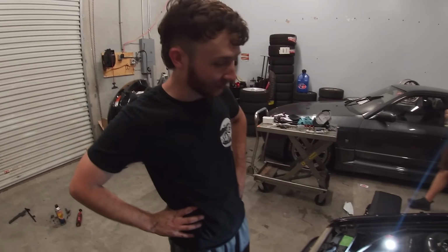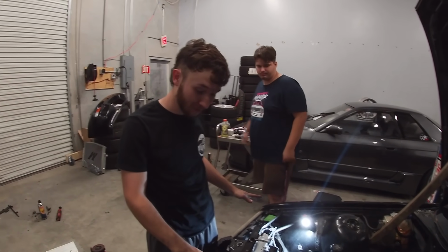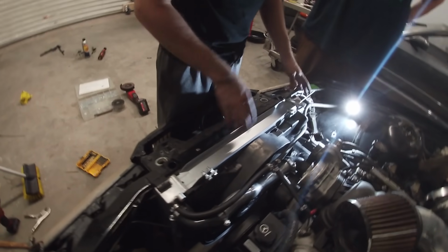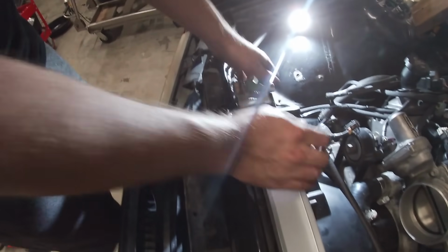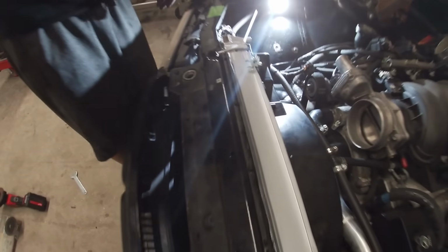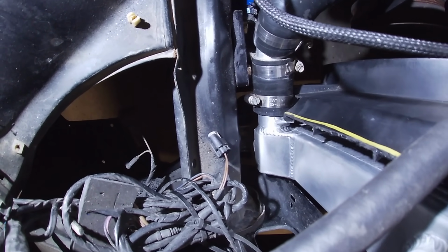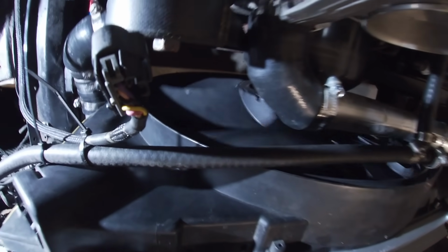So Jordan, how'd you get this massive ducted fan in here? Grinding, cutting, trying. Finally figured out that the way this has to fit was kind of backwards of how I originally put it in here. I had the radiator mounted on this support. This frame rail is a little bent out, a little bowed out, so the radiator doesn't sit in the middle. It sits off to one side. So I mounted it correctly on this side, so that's basically factory. And this side just has a zip tie for now. I figured something out for that, and that's mounted a little bit further out, so that way we can get this radiator hose down here actually mounted without having issues with the oil filter adapter. Got that all in there. Got this all going. Fan spins nice.